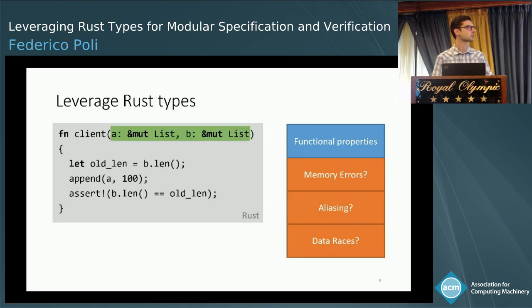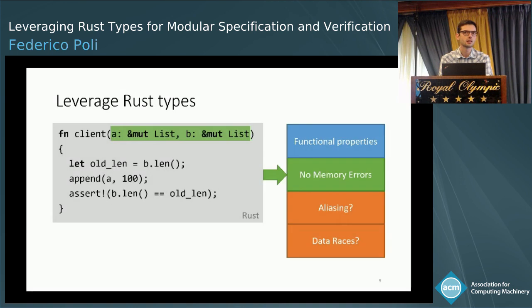The difference with the previous example is that now the type of the parameters is different. Instead of just a pointer, in Rust there is a particular type called mutable reference, and this client function takes two mutable references to two data structures. And it turns out that in Rust, this type system is very useful for the developer because whenever you have a reference, the compiler, the type system, checks that the reference is not null and points to an initialized memory. So you cannot have memory errors like in C.